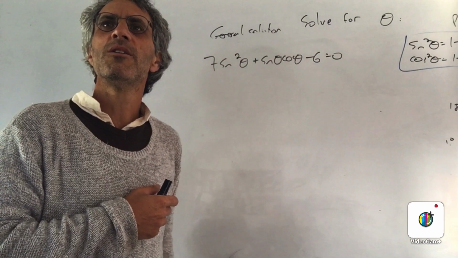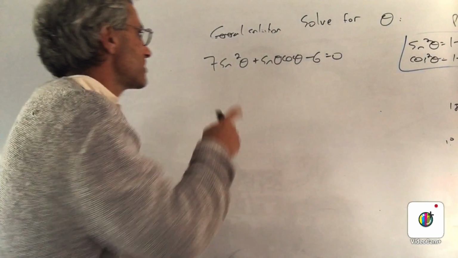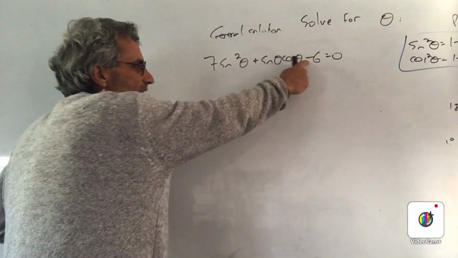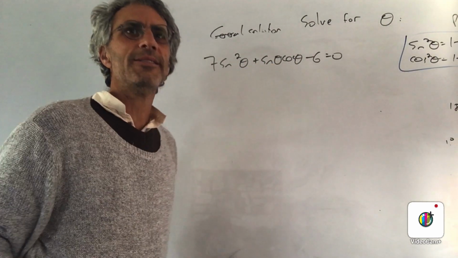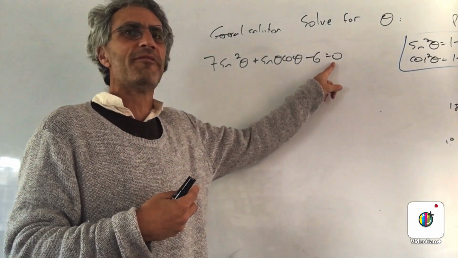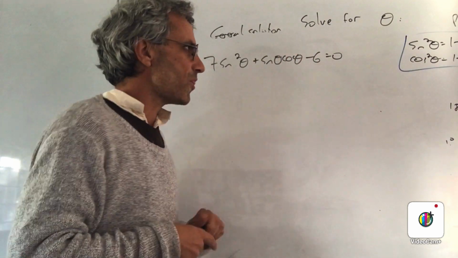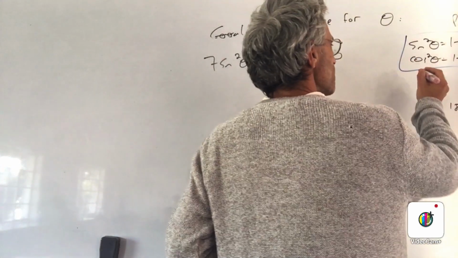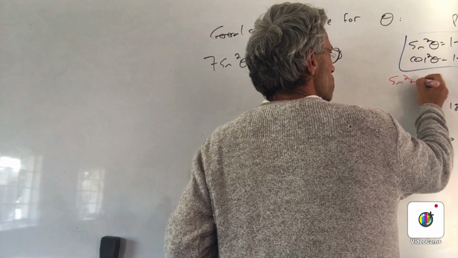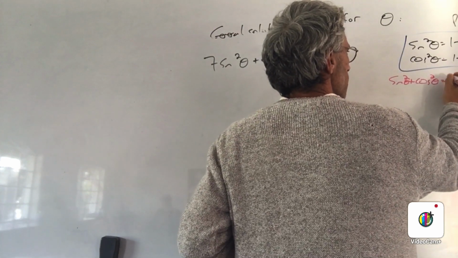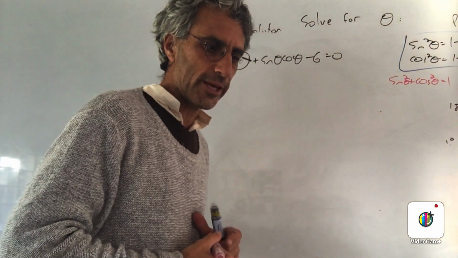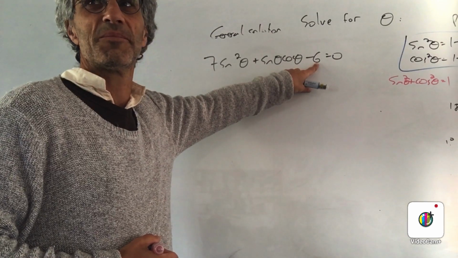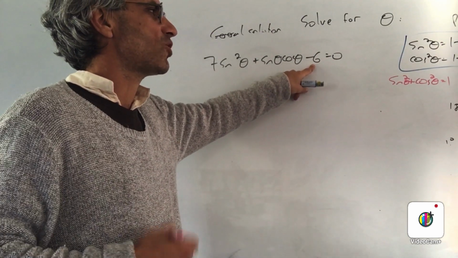In my mind, I was thinking maybe I can take sine as a common factor, and then I'll have 7 sine plus cosine, but then I'm stuck with that 6. Yeah, but then I can't solve. To solve, I always have to have equals 0. So look, what they're telling us to do here, and I probably wouldn't have picked it if I didn't see it, is that we must use sine squared plus cosine squared equals 1. Okay? To make it a trinomial, because you are right, there is a trinomial here, I need to turn that 6 into sine and cosine. How can I take a number and turn it into sine and cosine?